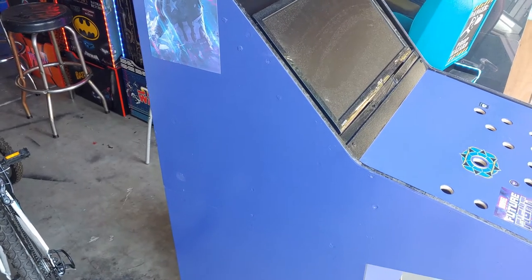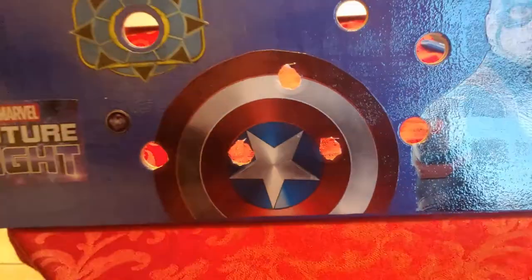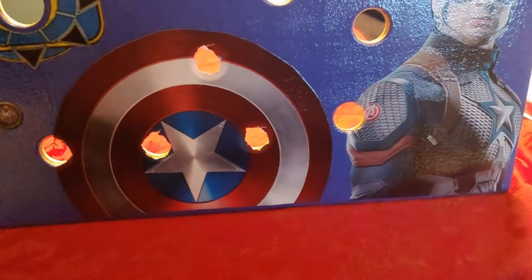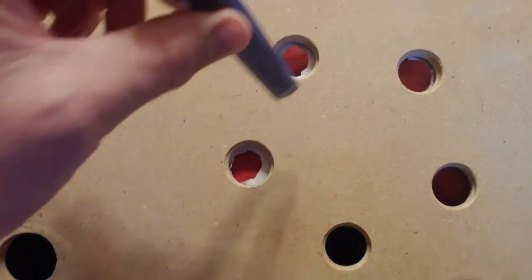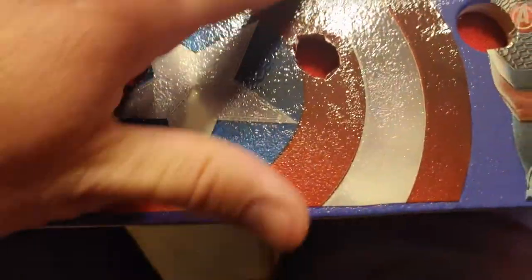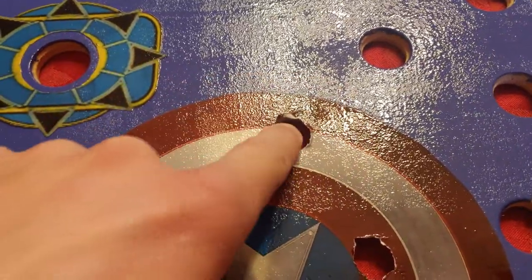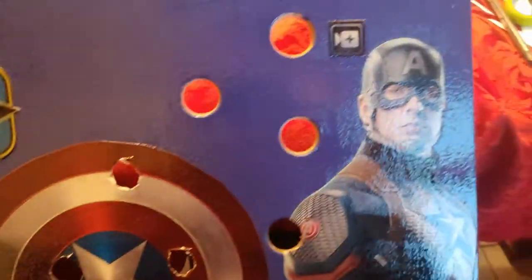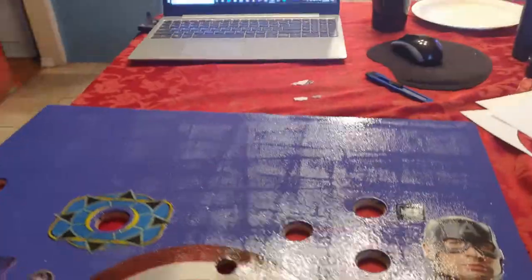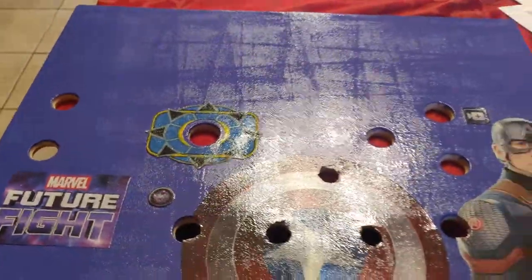Here's the control deck — I've got some nice Captain America and shield graphics on it. I applied graphics over the button holes, then on the backside I just scored out the holes with a razor blade so we can push the buttons through. The buttons go way over the top anyway, so I just need a hole for the bottom stem. With the polyurethane you can really see the shine on it — it's looking pretty good. Let's take a quick look at how the graphics came out on the cabinet.